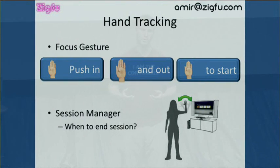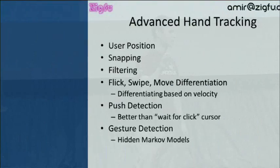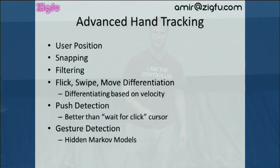In hand tracking, there are a bunch of technical issues we've been addressing. The first thing you notice is the focus gesture where I push in and out. The Kinect has a wave gesture to gain focus, but we've found the push gesture has the lowest rate of false positives — people can be caught waving by accident causing an unwanted effect. Once you start a focus gesture, you get a session, meaning you have control over the computer using gestures. When I put my hand down, the session ends; I need to address it again to get a new session. The session also ends as soon as I go to the next slide. In another version of the slide viewer, you might keep it up to continuously navigate through slides.